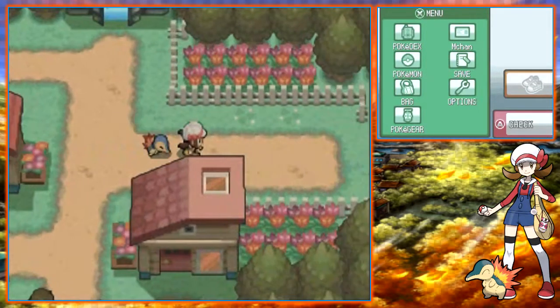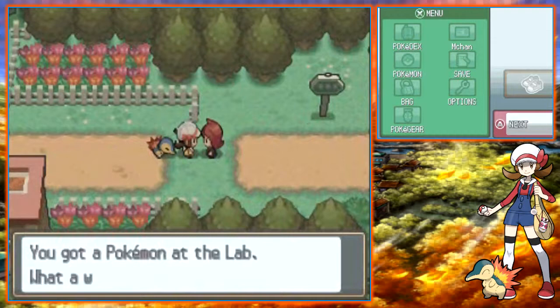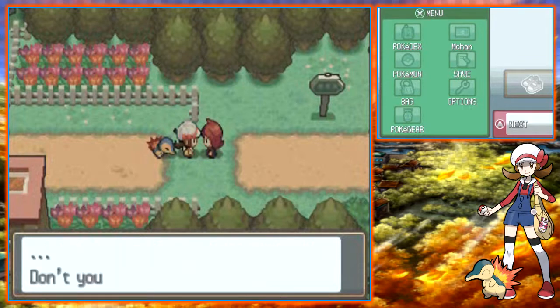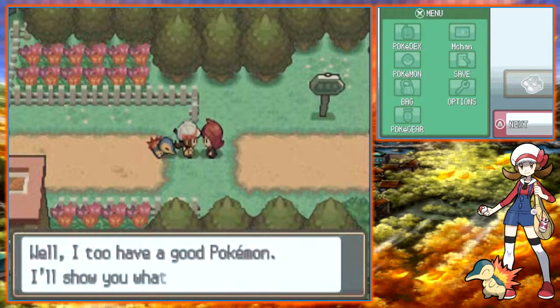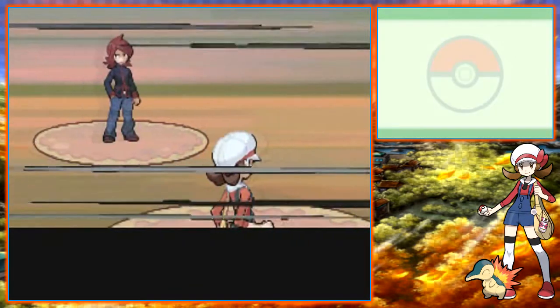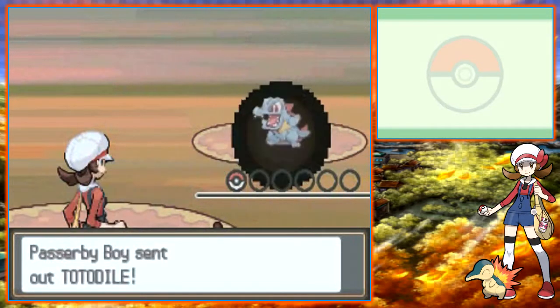Alright, welcome back. Oh, what the heck is this? Yeah, I sure did get a Pokemon at the lab. What do you mean it's a waste? A Pokemon that's too good for a wimp like me? Oh. You see, I don't know who you are, and you're already trash-talking me. And I don't appreciate that. Alright, well, it is on. Passerby boy. That's funny.